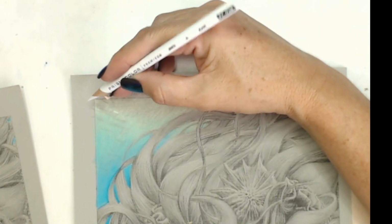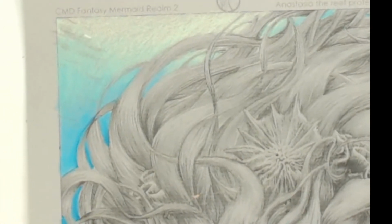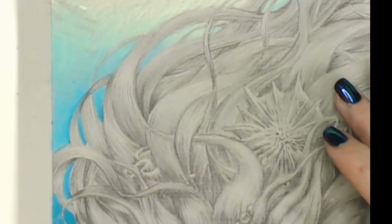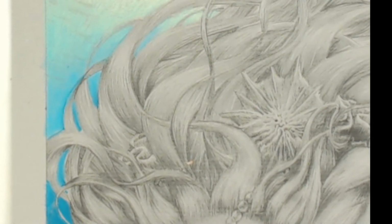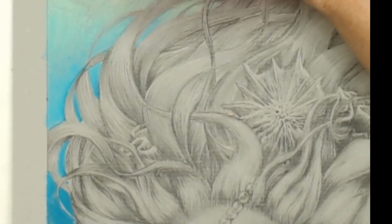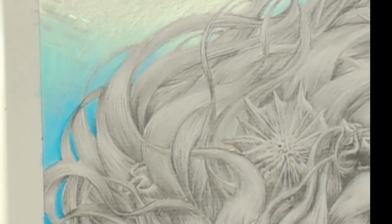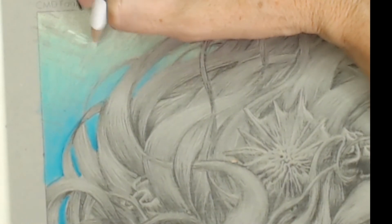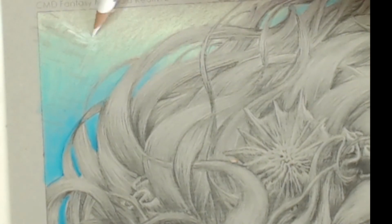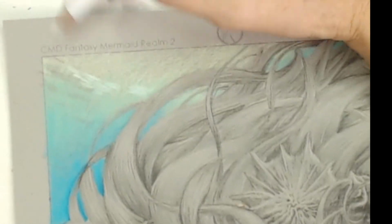This is white PC 938. Now with the white, I'm forming like a little shape, so to say. Drawing little lines and shading them in. See, I'm forming almost like a bit of a circular shape.